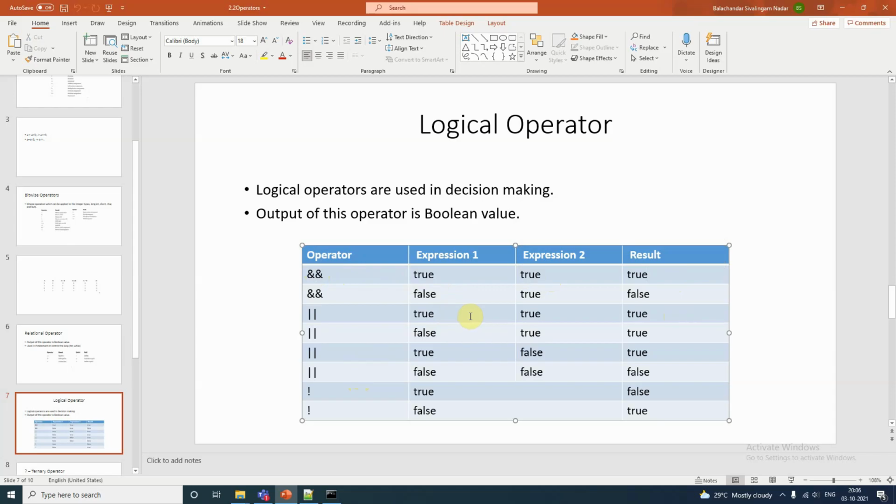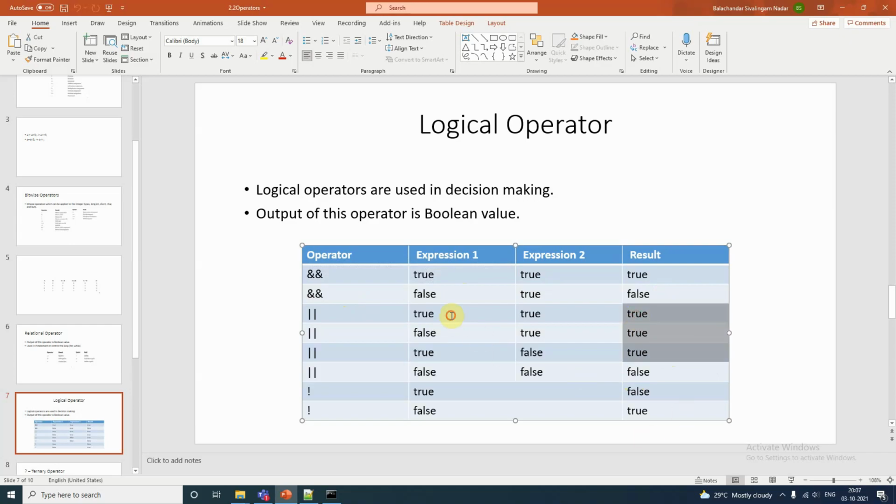Or else, if any one of the expressions is false in the AND case, it will return false. In the OR case, if any one of the expressions is true, it will return true.